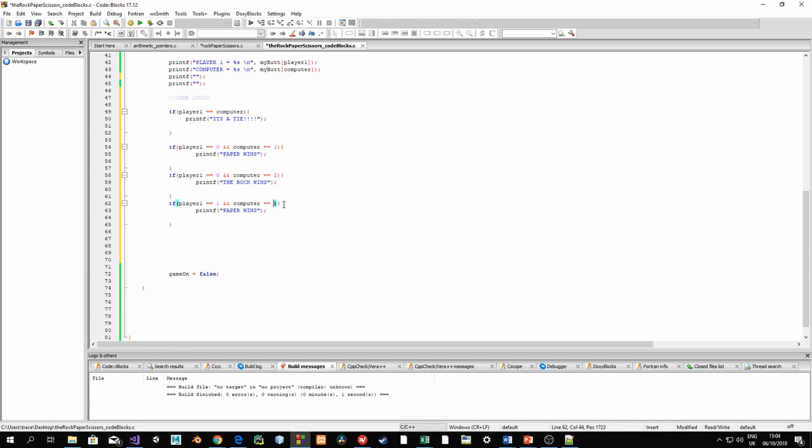So 1, 1 we already have, so we're going to need 1, 0, and 1, 2. So paper versus rock. Paper wins. Okay. Paper versus scissors. Ooh, scissors wins.